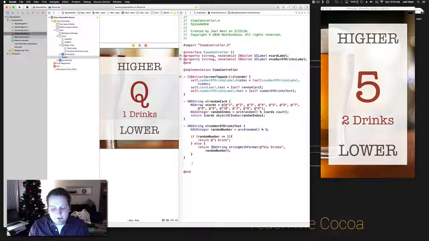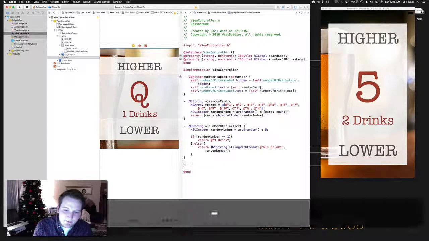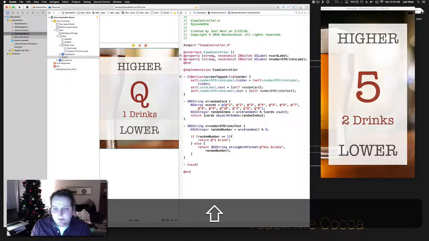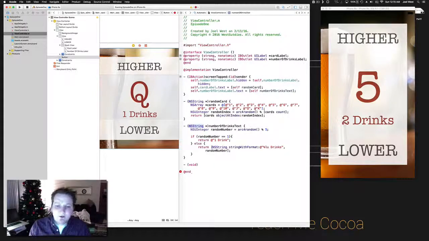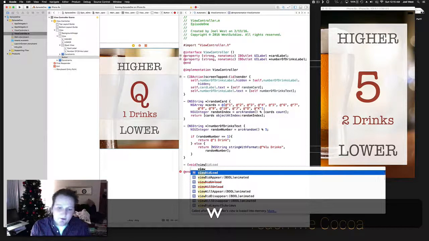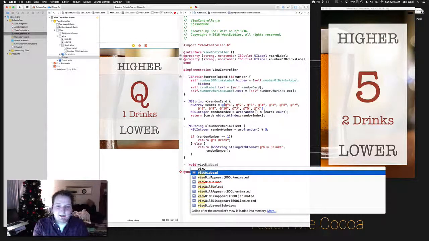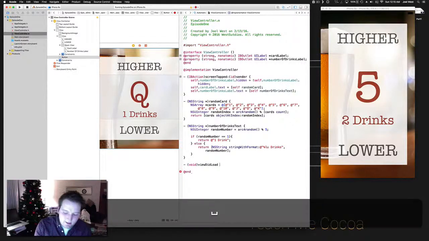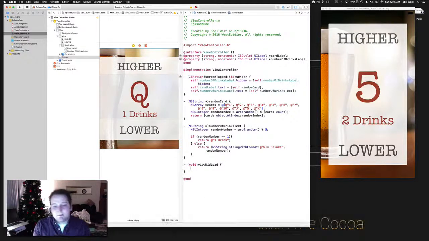But every view controller has a method called viewDidLoad, so we hit minus space void. Now void means it doesn't return anything, it just executes code. It doesn't return a string or return a number or do any other thing. It just runs some code. And you'll put viewDidLoad. Now you'll see it autocompletes. That's because our superclass, or a UIViewController, has this method. And we hit space and then drop some braces.